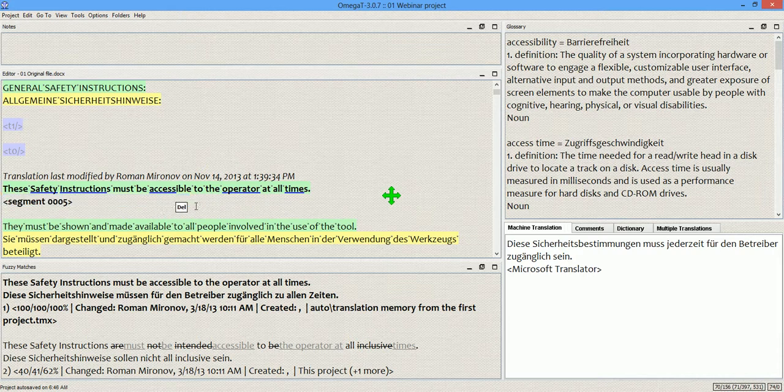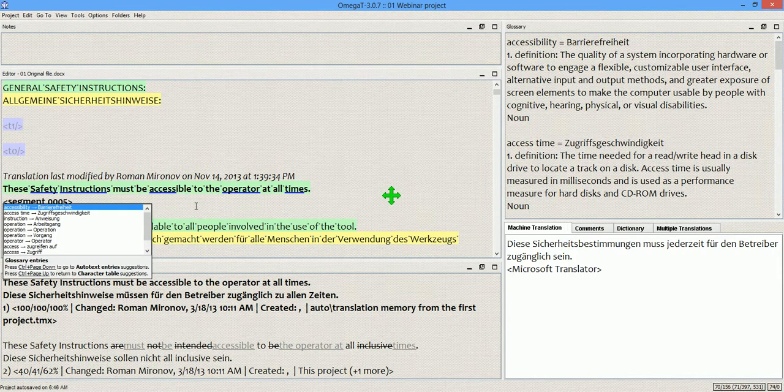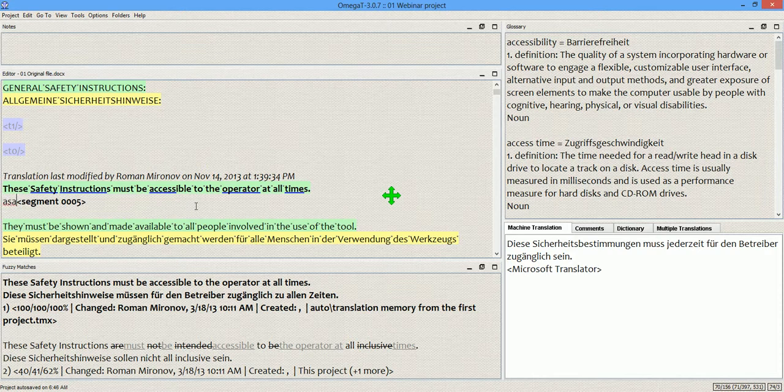All right, I will now go to the next view, Control plus Space, and then Control plus Space again. This view is called the Auto Text Entries, and it allows you to insert common phrases in the translation from the list that you configured in the settings. For example, I have right now ASAP configured to be converted into as soon as possible. So I can type ASAP, press Control plus Space, and then I get the suggestion, which I can enter by pressing Enter: as soon as possible.